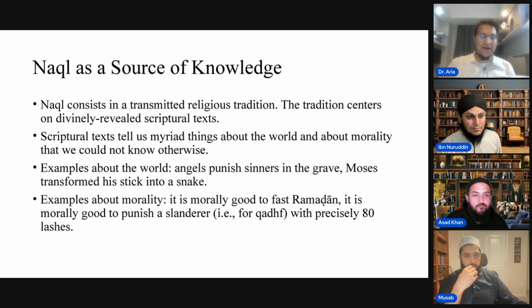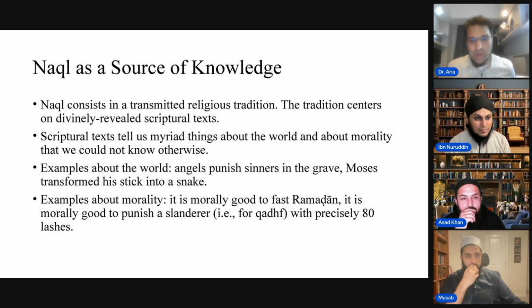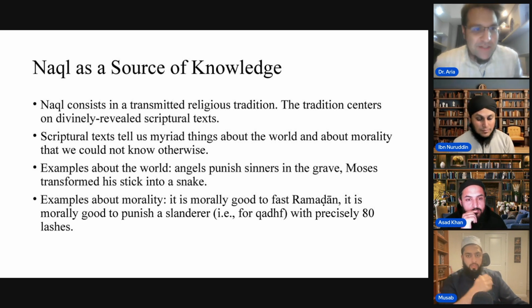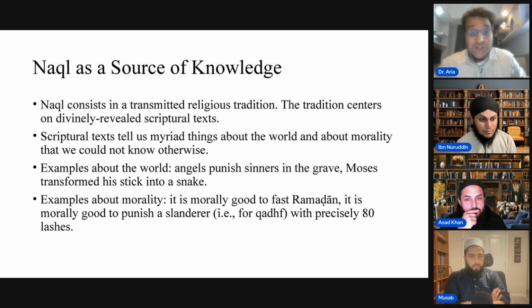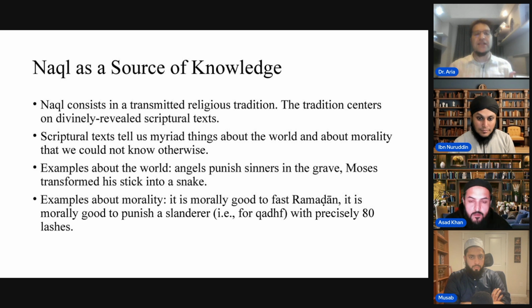So let's start with naql. Naql as a source of knowledge. What do we mean when we're talking about naql as a source of knowledge? I would say that naql consists in a transmitted religious tradition. Naql literally means transmission. And this Islamic tradition is understood as centering on divinely revealed scriptural texts, hadith, Quran, but is not limited to them. So you can transmit religious knowledge in the form of commentaries or treatises, fiqh texts, aqidah texts as well.